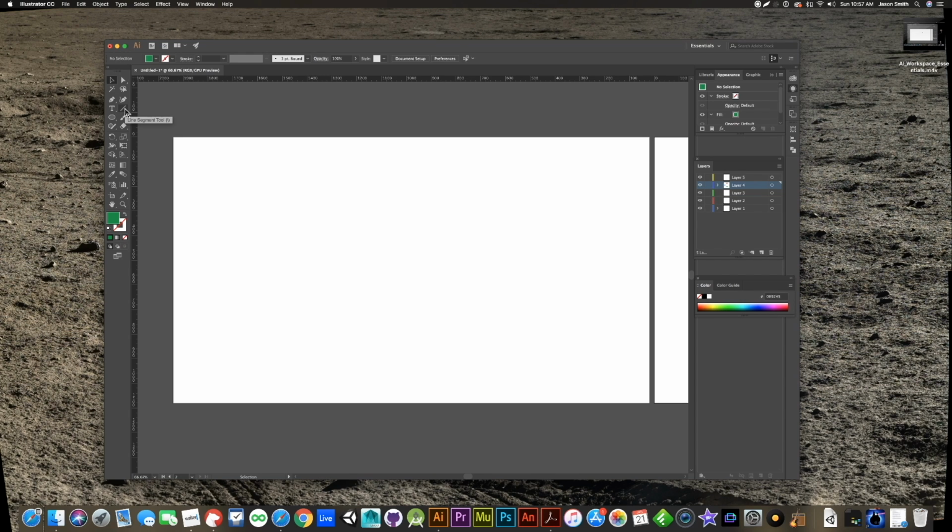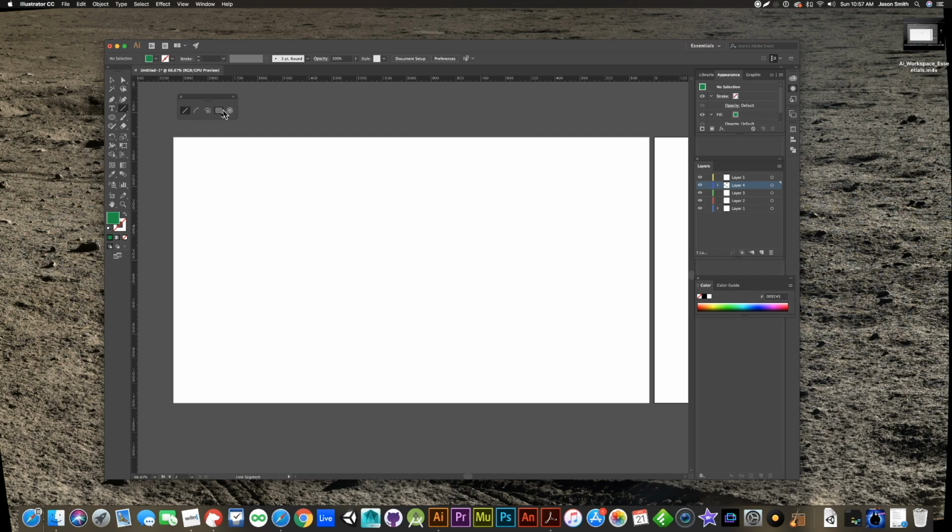So if I just click and hold on that tool, you'll see 4 tools in addition to the line segment tool show up. If I want to pull this whole panel out so I can see all of the tools at once, I'll just go over to this triangle on the side of the pull-out panel and click on that, and now it gives me this pull-out panel with all 5 of the tools.